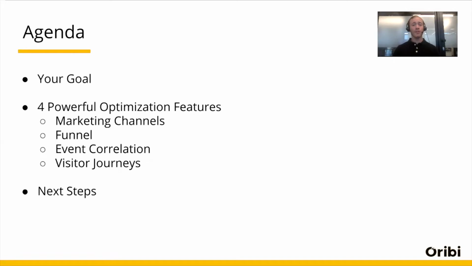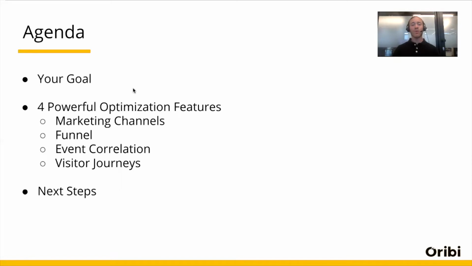Quickly run through the agenda. The webinar will be about 20 minutes, and just to give you a nice understanding or overview of what to expect. The first is we're going to pick one main goal, and this will tie into Oribi's optimization formula, which we'll talk about in a minute once we dive into the platform. But basically, pick one goal to use as an example for this webinar.